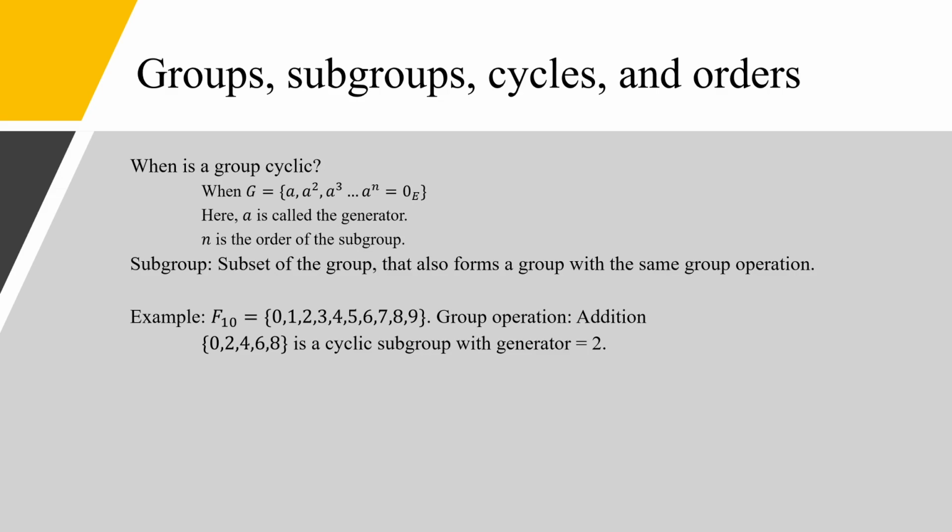The answer to this is yes, it does, because of the closure property of groups. So the element A belongs to the group. If I perform a group operation with any element, including itself, it will give me another element from the same group. And so no matter how many times I perform the group operation with this element, I will always end up with an element in the set.